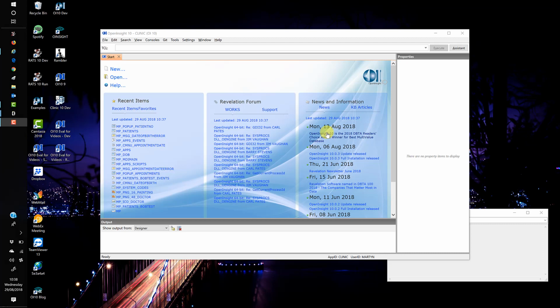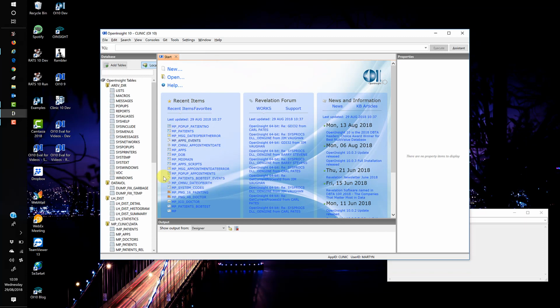Now, I don't have too much of a concept of working with datasets other than something I did quite a long time ago in Visual Studio, because in OpenInsight we don't really work with blocks of datasets and locking whole areas of the system. Basically, if I just have a look at the database manager, all of the data is pretty much available to us at any time. For instance, we've got all of the data in our appointments table or our patients table. We haven't got to worry about locking a group of patients or locking a group of tables. All of this is available to us.